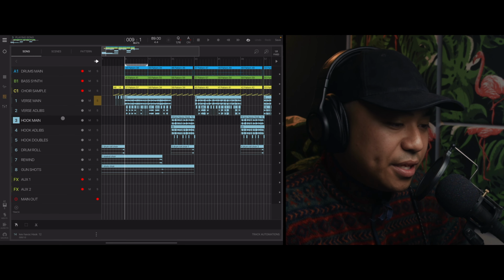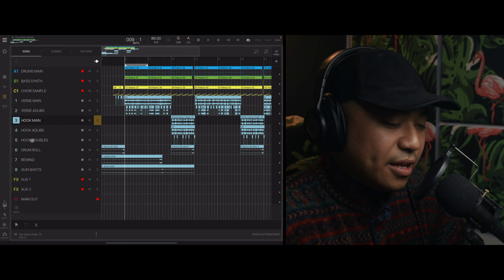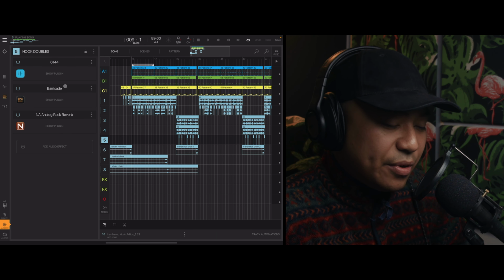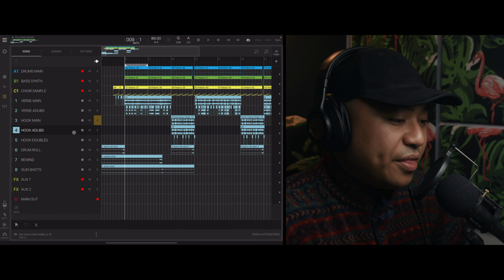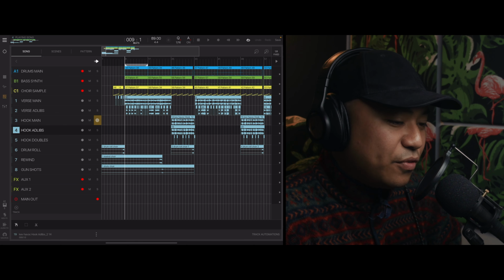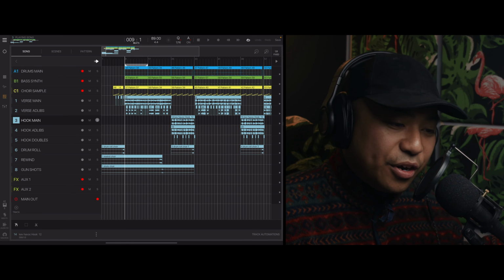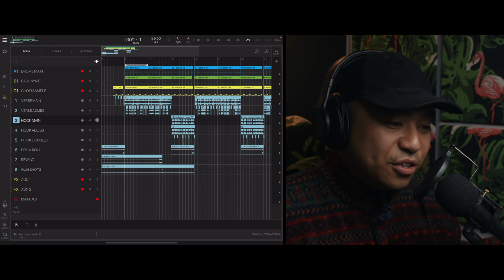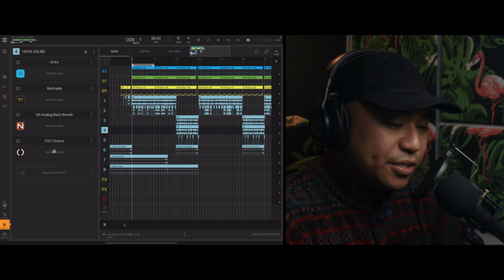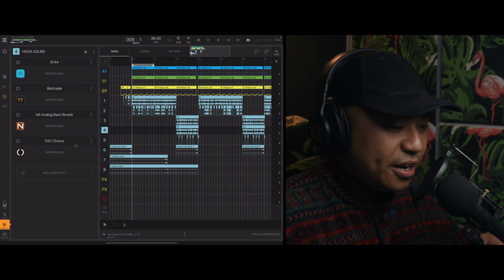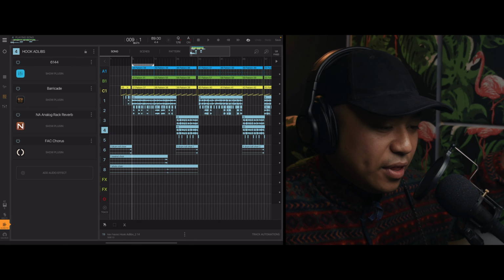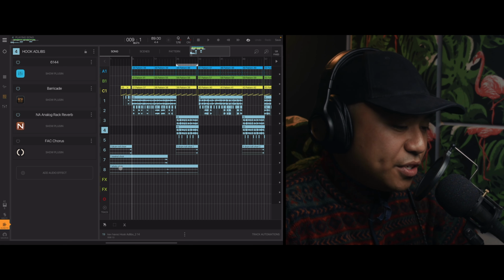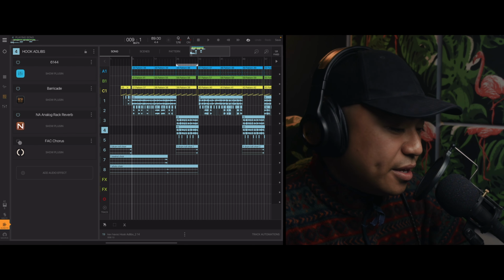After that was the hook, and the same thing. I duplicated for the hook and the hook ad-libs so that I would have the exact same effects and it sounds the same. The only difference was within the hook ad-libs. With the chorus, you always want it to stand out more and be more present within the track. So I added FAC Chorus to the hook ad-libs to give the hook more presence. It sounds kind of like a stereo widener. You could hear it coming from the left and right speaker a lot more. I'll play it first without the plugin activated, and then afterwards.